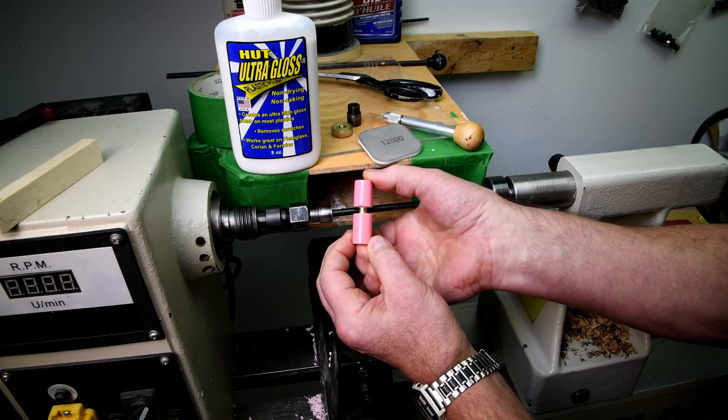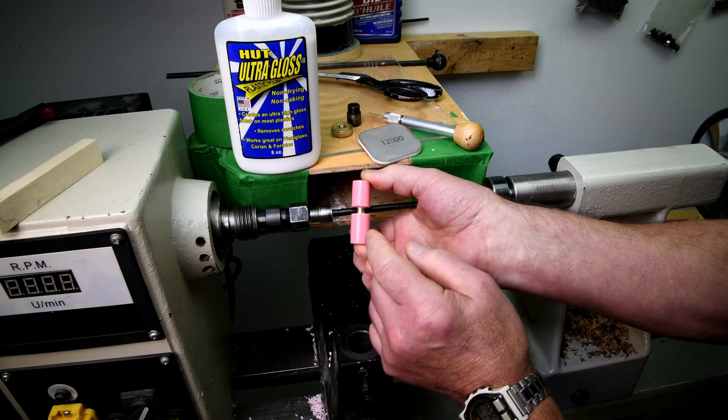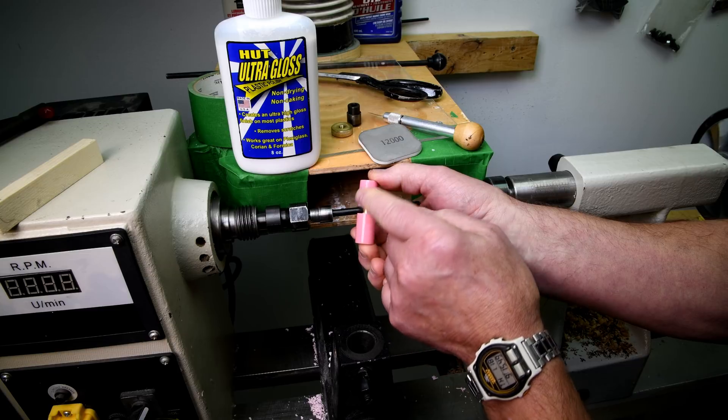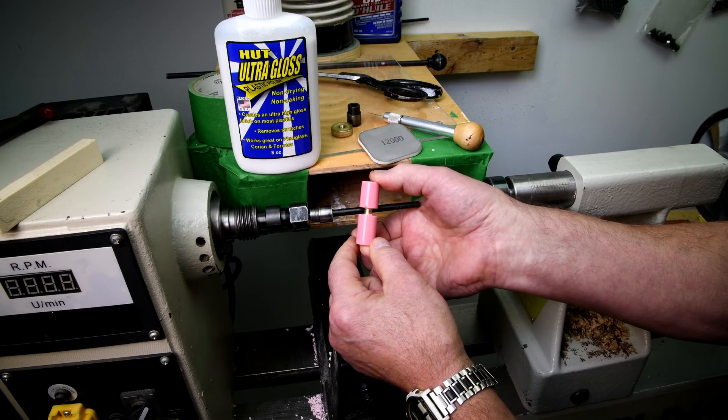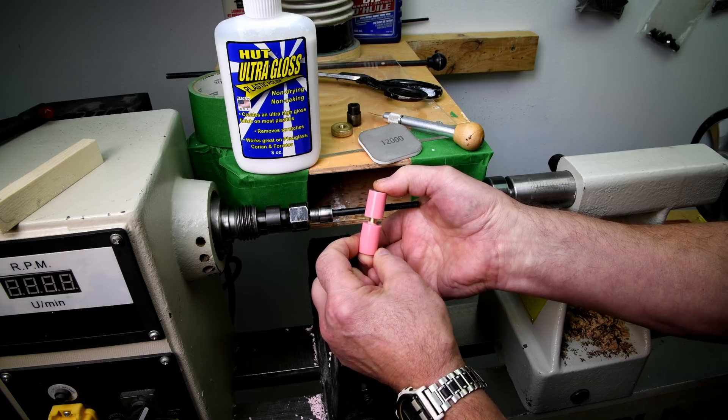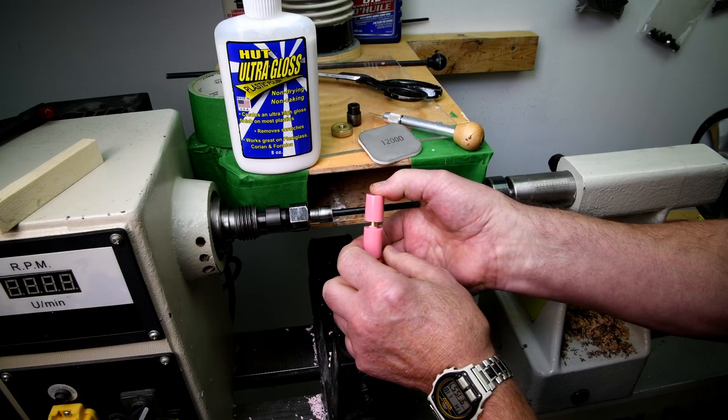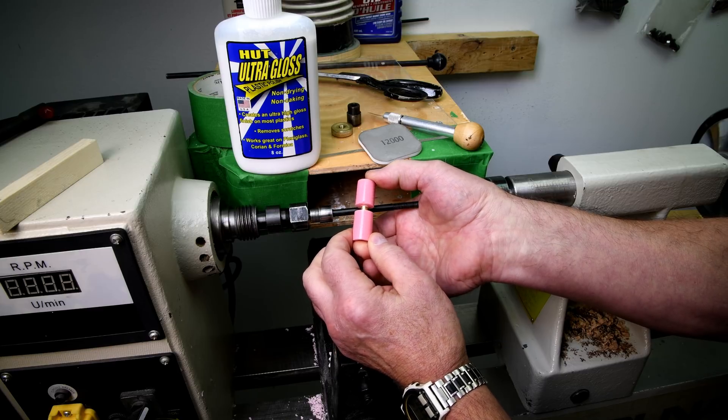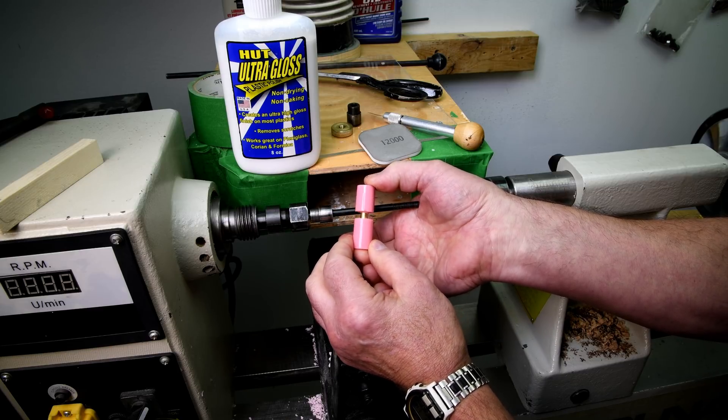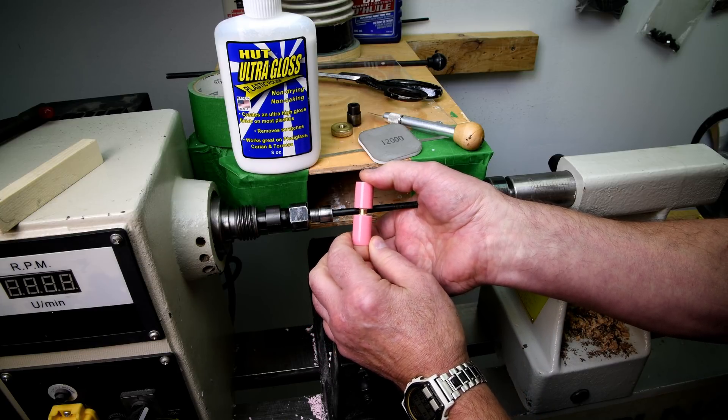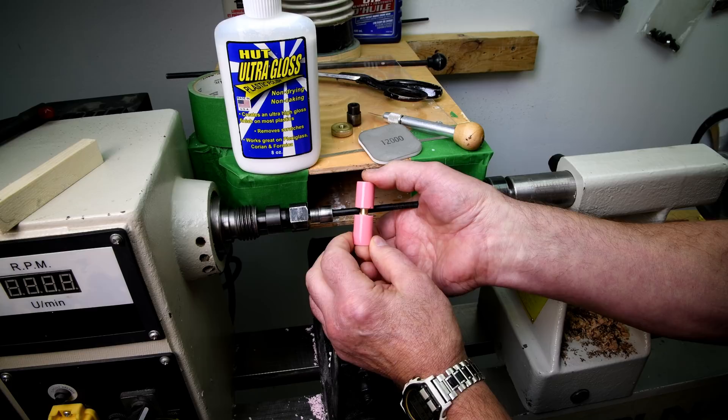Now I'm going to want to be very careful not to have any more rubbing anywhere on these two blanks than absolutely necessary. However I am going to flat side one side. The reason being is I don't want it rolling around on the stage on my microscope, and if I flat side it, it will be a little bit more stable. At least that's the plan.